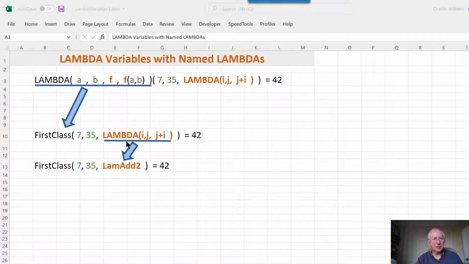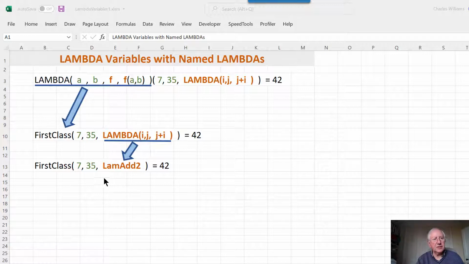And then we could make the Lambda ij j plus I into a named Lambda called lambda2, and we could call it up first class 7 35 lambda2. So this is a way of encapsulating things into named Lambdas in a nice way so that we can reuse them throughout the workbook in different places.